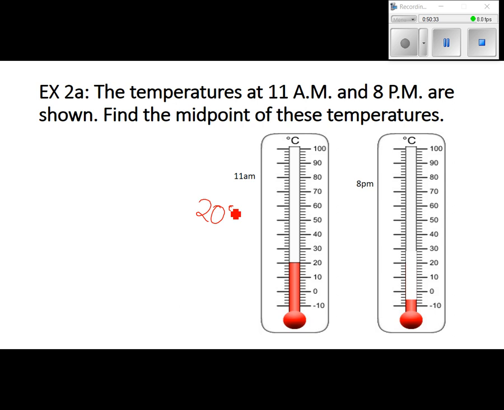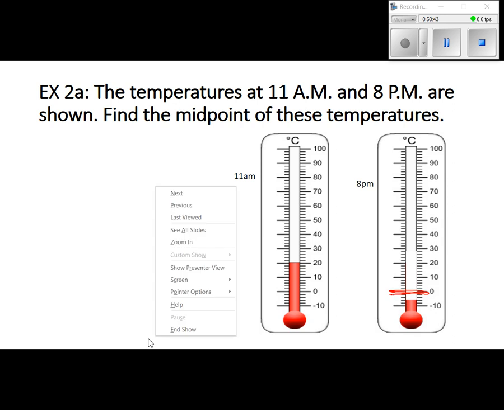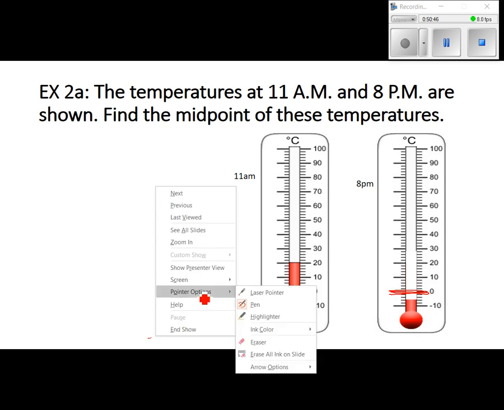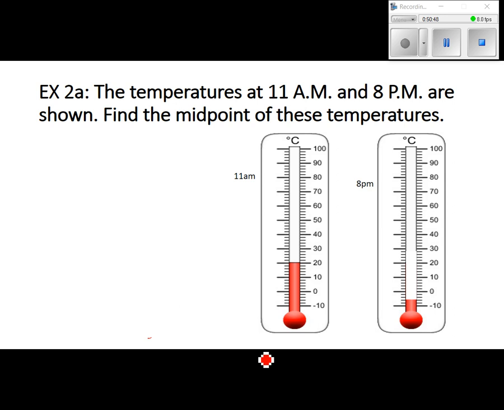What do our thermometers go by here? 2s. So if we're at 0 right here, sorry, I probably shouldn't have scribbled that in so much. If we're at 0 right there, -6, everybody agree with that? Yeah. So this is 20 degrees, this is -6 degrees. We're going to do the same thing to find that midpoint. Our first one is 20 plus, our second one is -6, divided by 2.